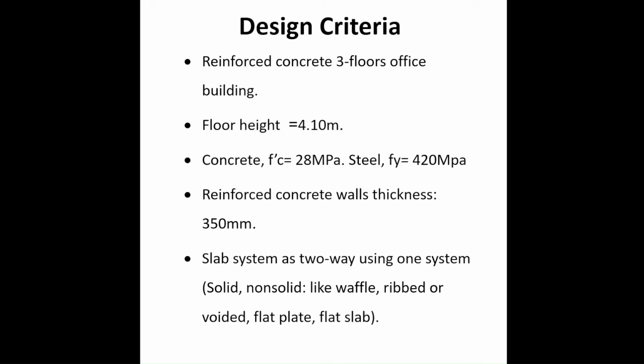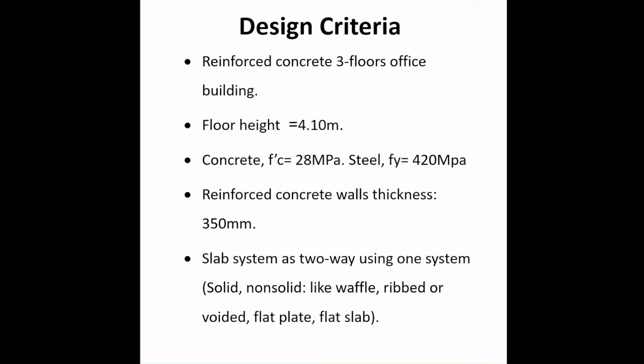A concrete f'c, which is the cylindrical test for a concrete with 28 days of curing, and steel grade 60. So this is the grade 60, which is in ksi. So it is equivalent to a yielding of 420 megapascal. The reinforced concrete that we have has 2 shear walls of thickness 0.35 or 350 millimeters.